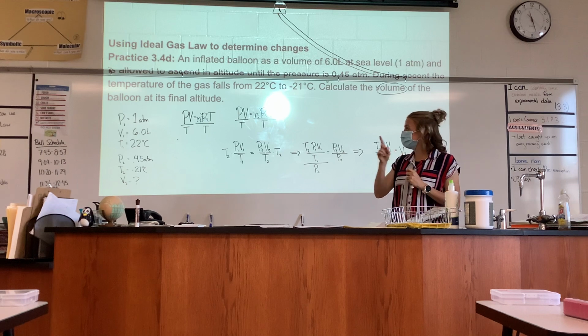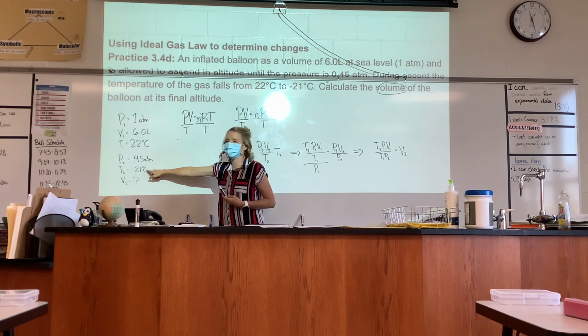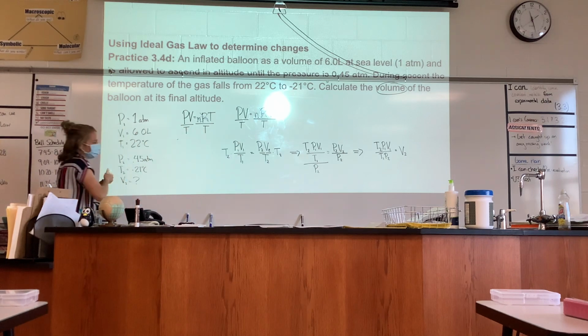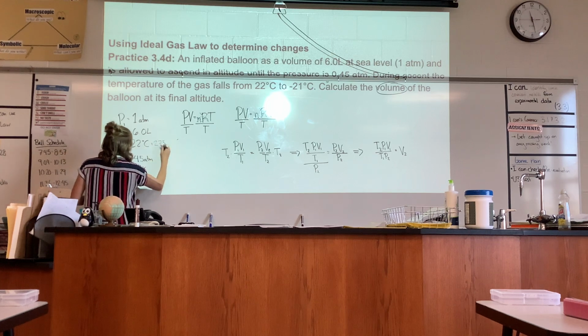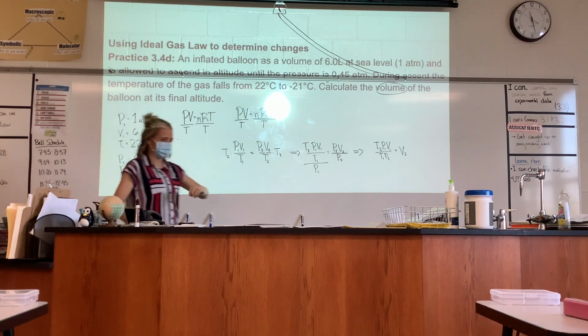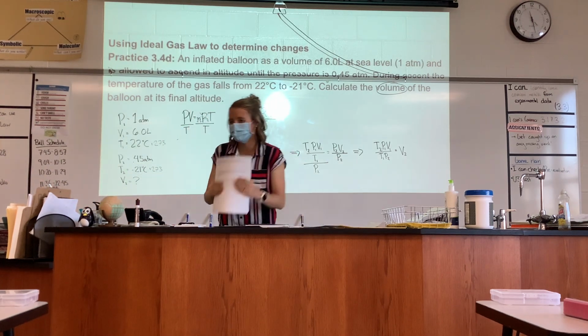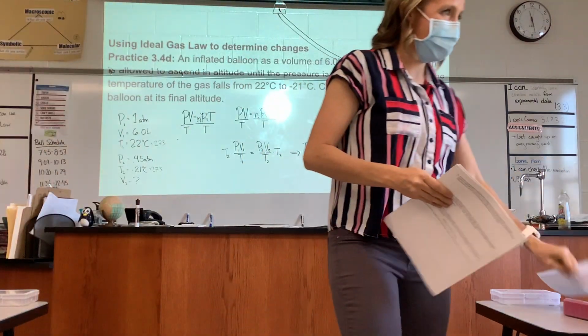Now there's one thing you have to do before you plug them straight over here. What do we have to convert? The Celsius. Yeah, you can't leave it in Celsius, otherwise you're going to end up with a negative volume. And that doesn't make any sense. It's like a vacuum, like a black hole. A black hole, exactly. So we're going to add 273 to both of those, and then plug it all in. I'm going to start passing this out while you type that into your calculator.